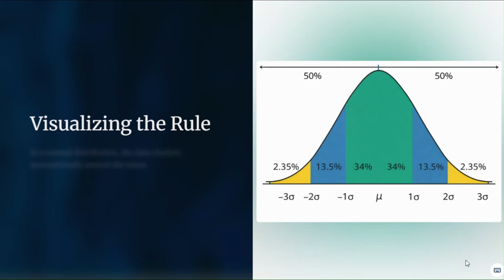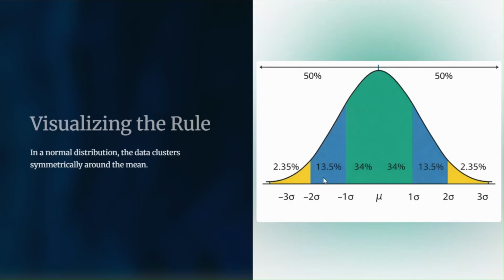In a normal distribution, the data clusters symmetrically around the mean. So if we look at a normal curve, this is a bell-shaped curve, and it is symmetric. The total area under the curve is 1. Therefore, we would have 50% of the values below the mean. We have the mean right here at the center, and 50% of the values above the mean. So when we say that about 68% of the values fall within 1 standard deviation of the mean, we would have 34% 1 standard deviation below the mean, and 34% from the mean to 1 standard deviation above the mean.